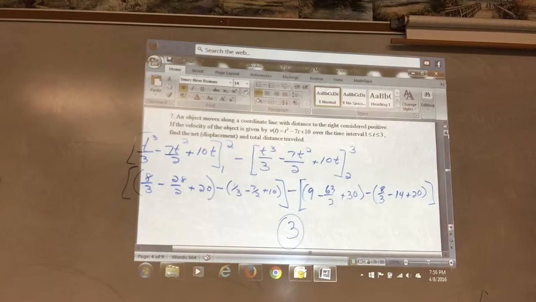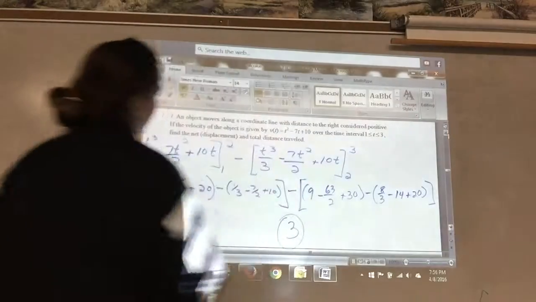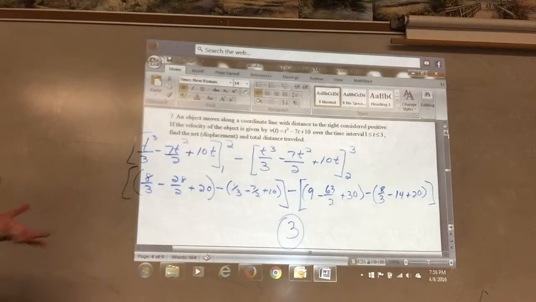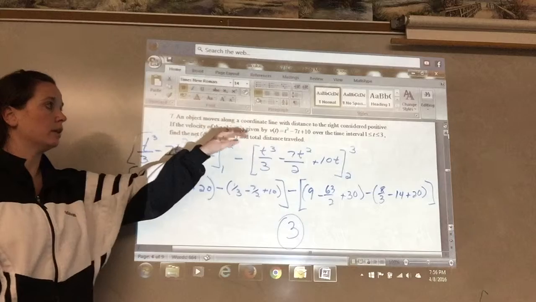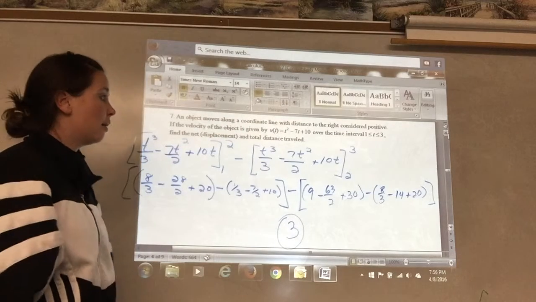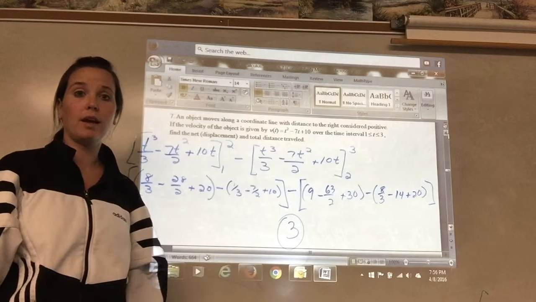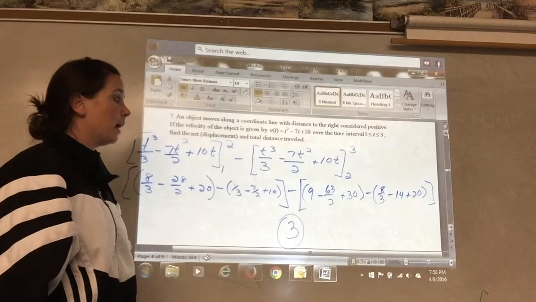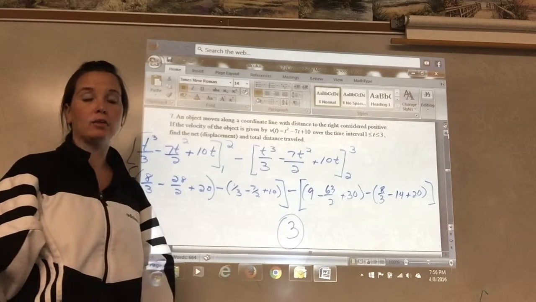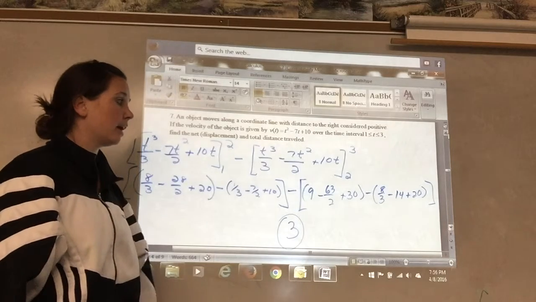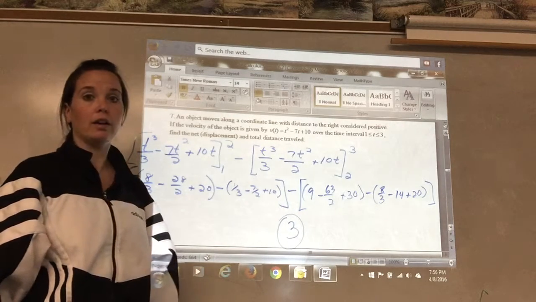Okay, so again, if you're having a lot of trouble with your fractions, maybe Miss Craig can help you go through the details of this, but the calculus part of it, you know, is just taking the integral and realizing, again, the difference between distance and displacement. I hope that that went well for you today. It was a quick lesson, so now you have time to practice. And just be careful with the actual algebra, because that's the part where I guess if you're not using a calculator, it could really get you.